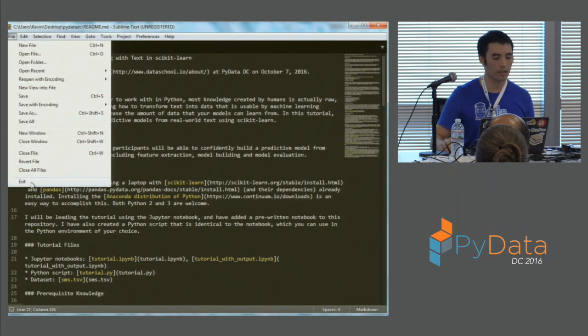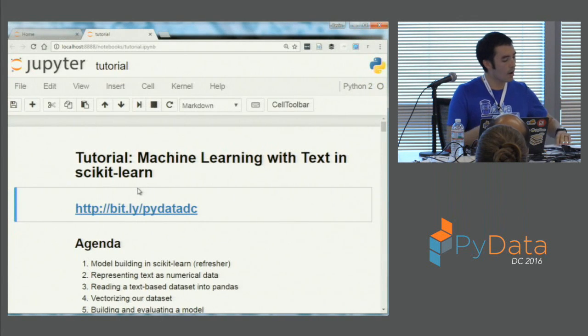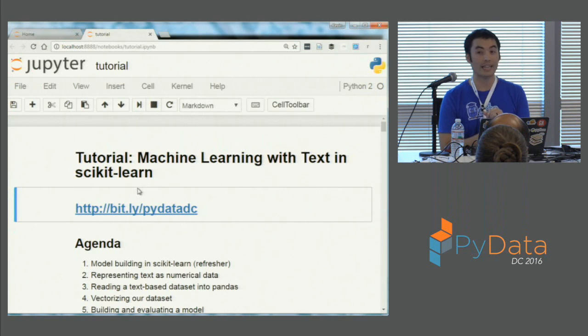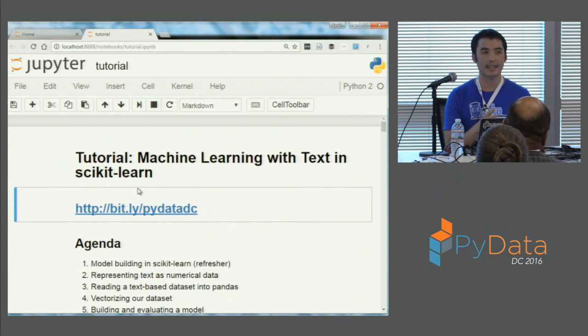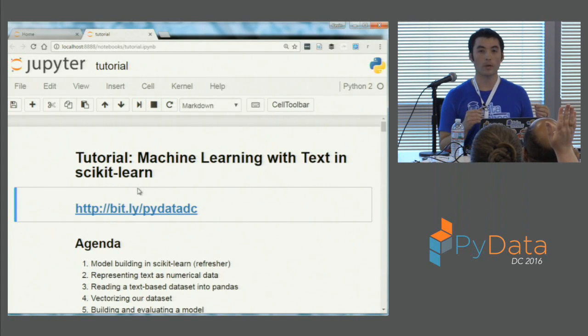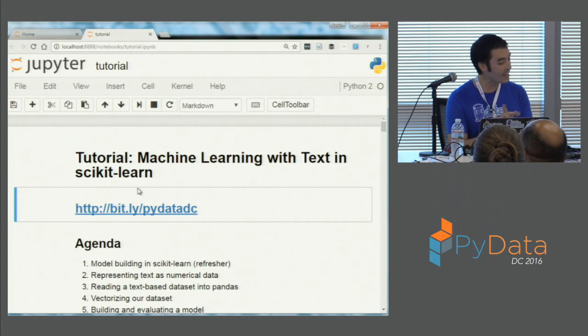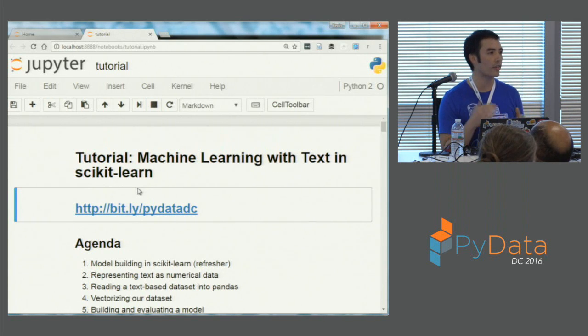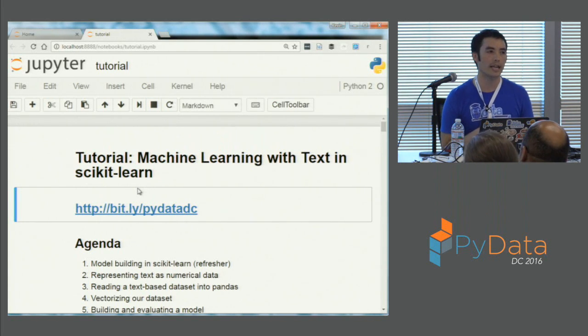Let me close that. All right. In terms of what I expect you already know, ideally, you know some Python, you know some basic machine learning principles, and you have basic experience with both scikit-learn and pandas. So the question is, how many of you fit into that category? Oh, okay, a lot of you. Even if you did not raise your hand, that is okay. Some of the stuff that I think of as review you will see for the first time. That's fine too. I think you'll still walk out with a basic understanding of pandas and scikit-learn and machine learning.